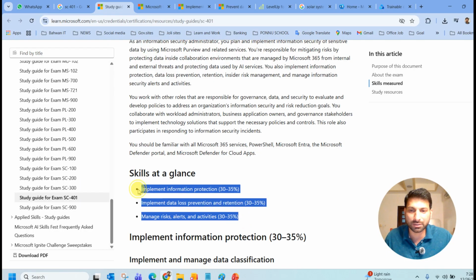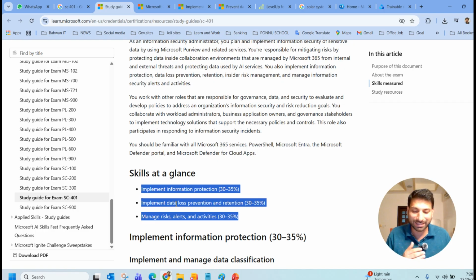And this is the syllabus for the SC-401 exam. Before moving to that, let me tell you one thing. Whatever information I share through my videos, not only this particular video, whatever videos that you see in my channel, I use the official Microsoft learning page along with my real production experience to share the data with you. And I make sure I do not pass any wrong information through my videos.